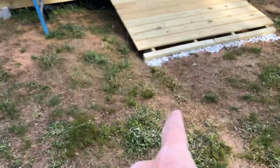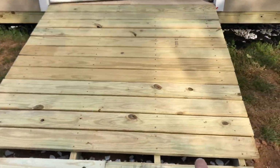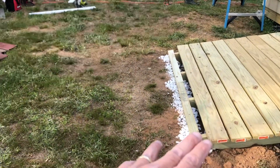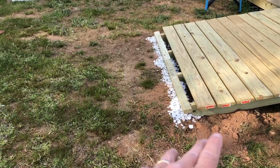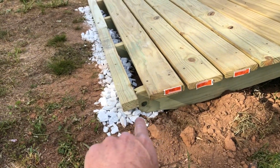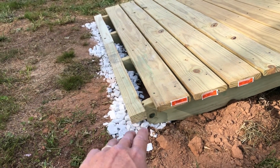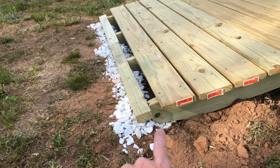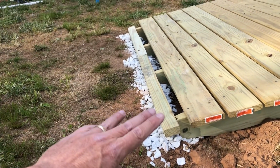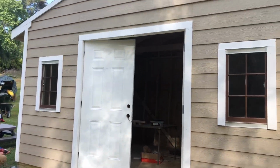Jake went ahead and finished up the ramp, and because the ramp was in, the lawnmower blades would hit the housing, so we had to slice the bottom of this pressure treated lumber and set it on the gravel. So any moisture that gets in will flow away from the wood. And then we cut a smaller piece so the wheels will come up and go up the ramp and into the barn. We'll finish this up with a coat of paint.